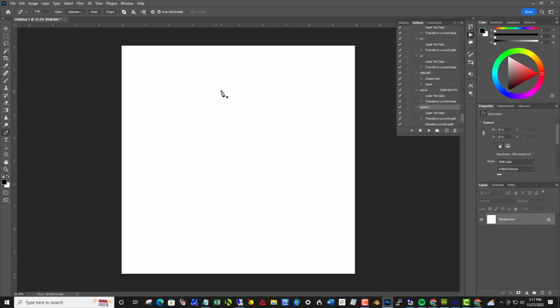You click once, let go of the mouse, come down a bit, click a second time, but bend the mouse, don't let go of it. Bend the mouse diagonally this way, and you can steer it any way you like and pull it any way you like. Let go of the mouse and then click one more time and it'll kind of do the opposite thing here.